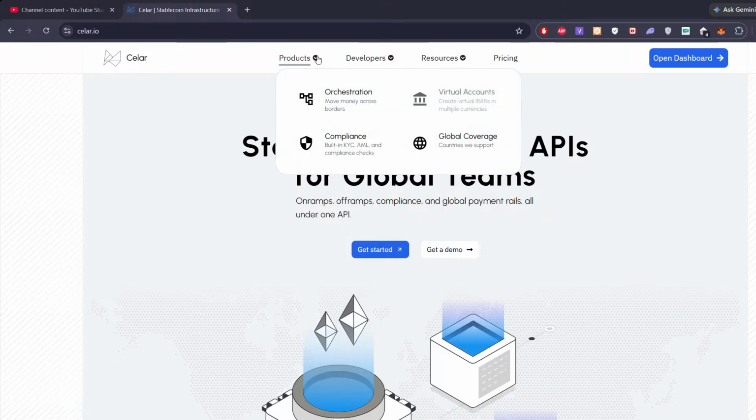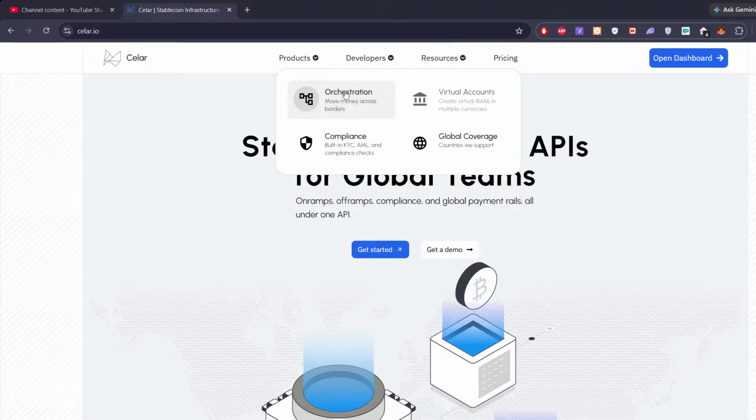The main thing that we do is orchestration, that is moving money between different borders. We also offer compliance as a product by itself, and our compliance is also built in on top of our APIs. So whenever you interact with them and move money from point A to B, you would use the same compliance systems that we sell to different companies.